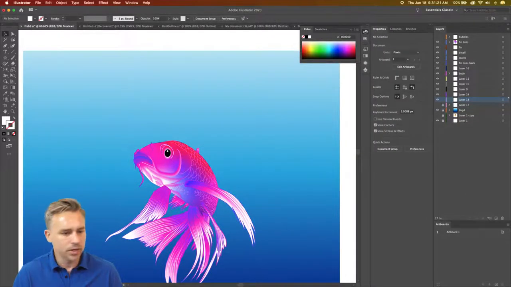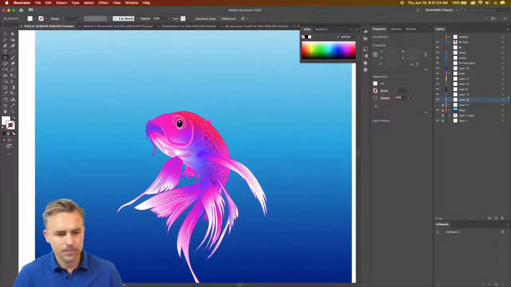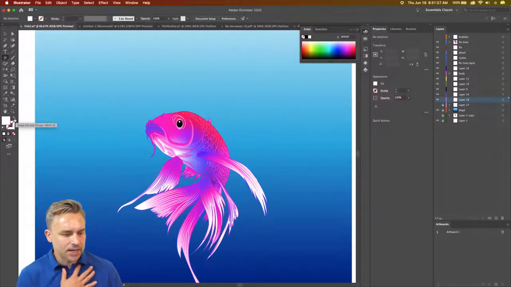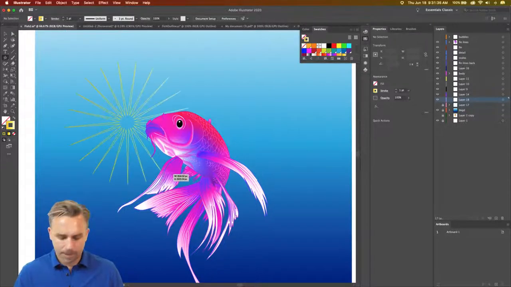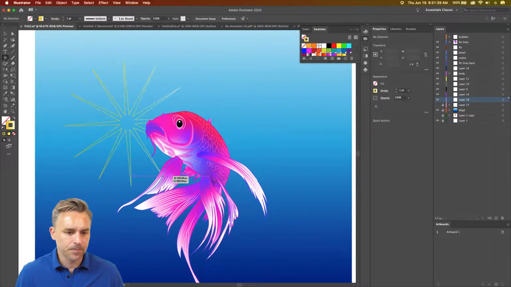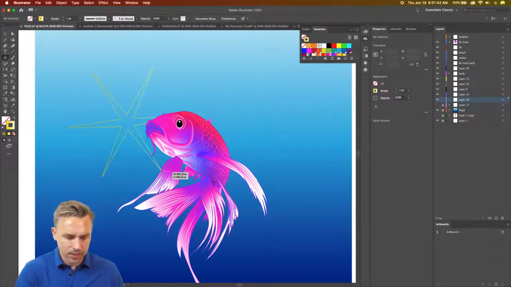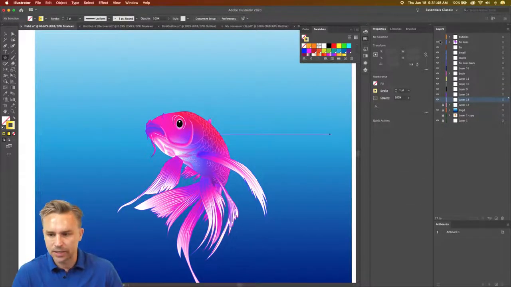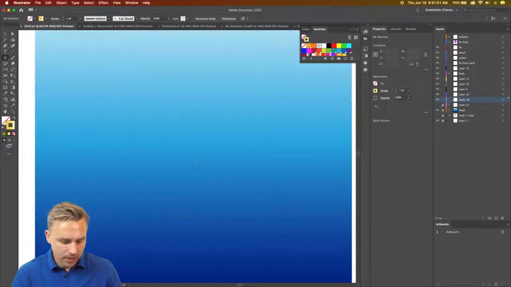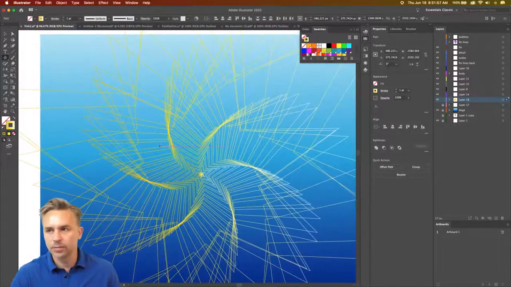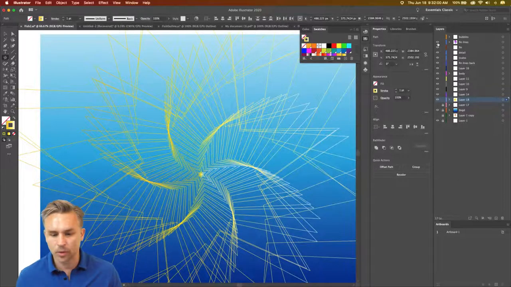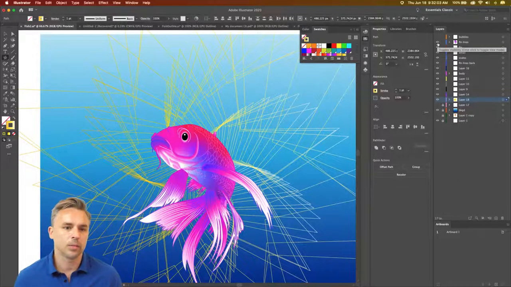Maybe that doesn't work for us. We're gonna use the same star, okay? Here's our star, and in this case, I'm going to go into my swatches and pick a different color. Let's go with this one. I'm gonna draw out a burst, but this time I'm going to hold down the tilde key. The tilde key is a little squiggly line. So let's turn off that fish so you can see it. I'm gonna click, then hold down the squiggly line and drag. And now we have even more of a burst, because they said make it pop even more, and now we could do something like that to make it pop even more, okay?